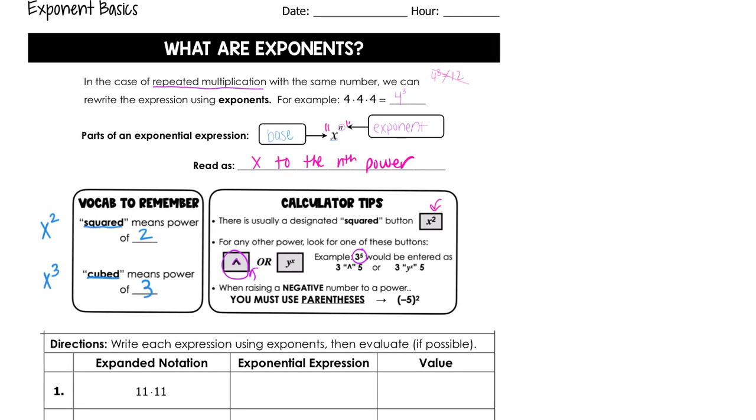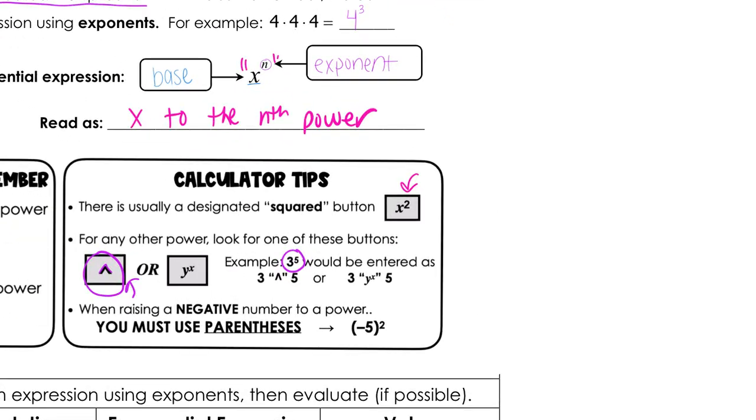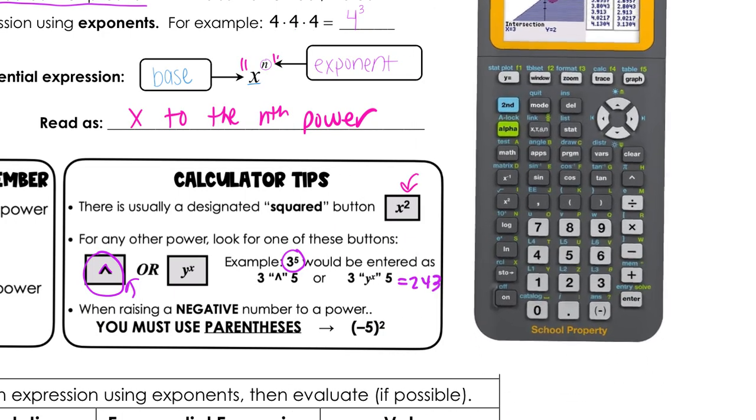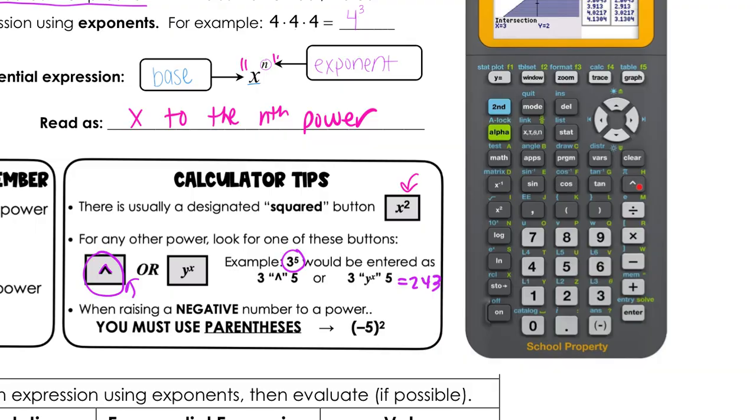So just to show you real quick, and I want you guys to practice this right now. Try to type in 3 to the 5th power. It should tell you that it's equal to 243. So I want you to try to type that in, see if it works out. And if you're struggling, I'm going to show you where to find that in your calculators. So I'm going to pull up a little picture of a calculator here. And the caret button is located right here. So if you want to type that in, you'll just hit 3 and then hit the caret button and then hit the 5, and it should tell you what it is, okay?